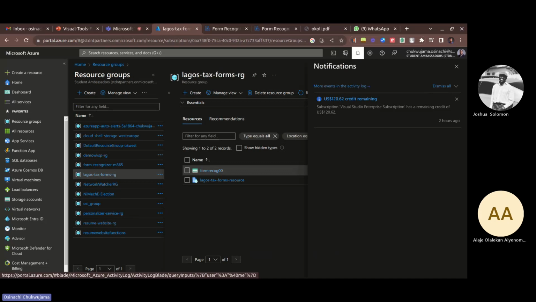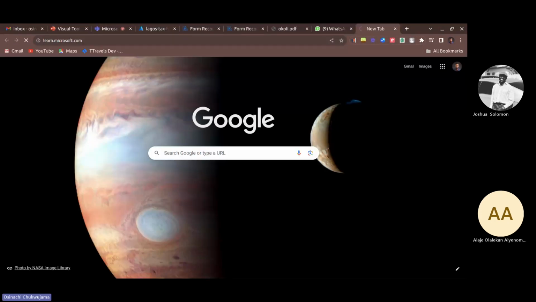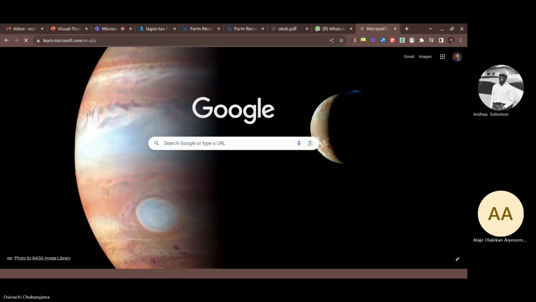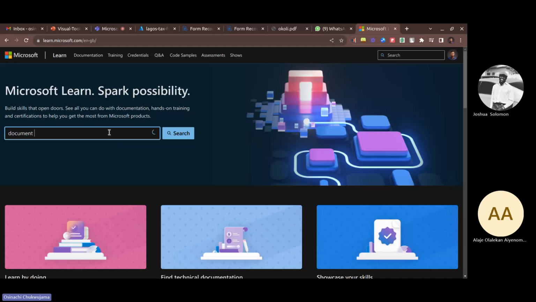You just need to come to the Form Recognizer Studio and set everything up, right? Then you add your training documents to the storage account. And if you want to read more about storage accounts and this document intelligence service, you can always refer to Microsoft Learn. So if you just go to learn.microsoft.com and you search for it, you should see all you need, right? So we can come here and talk about document intelligence service and search. Should be able to get us relevant information that we need to know.